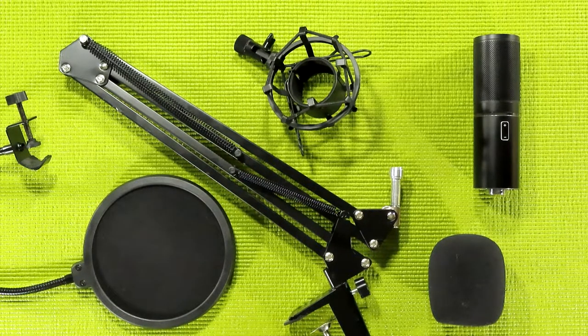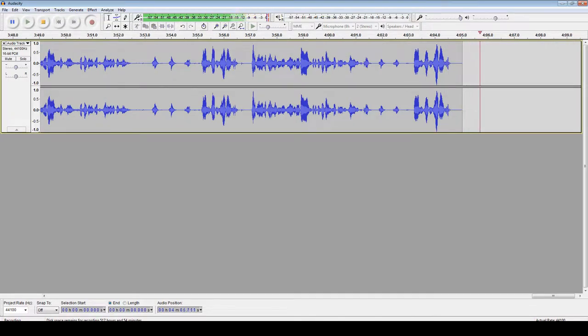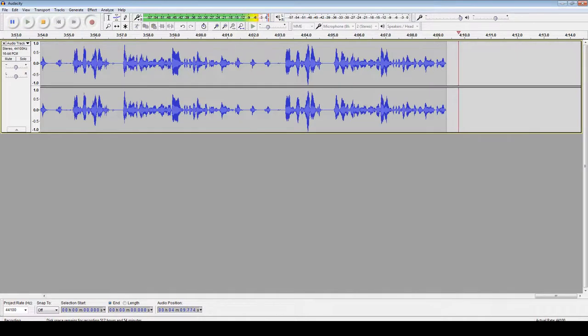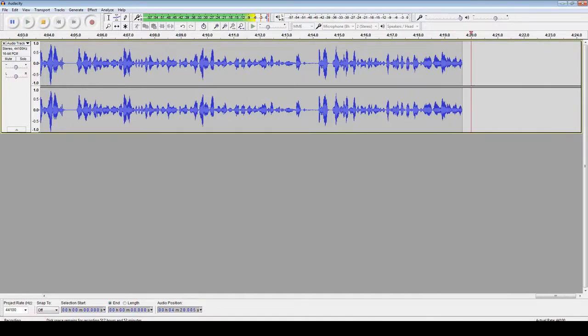Anyway, let me clean all of this up and hook both mics into my PC so that I can do a side-by-side audio comparison. And welcome to Audacity. Right now I'm recording using the Blue Snowball iCE with the digital gain set to 100% and my audio capture set to 44.1 kHz at 16-bit. I'm about 4 inches away from the microphone to take advantage of the proximity effect, but don't worry, as always, I'm using a pop filter.